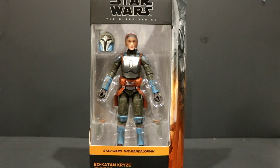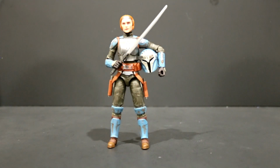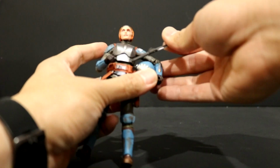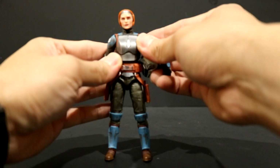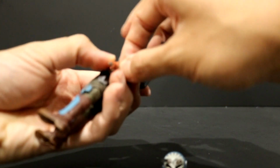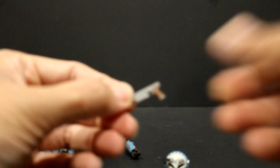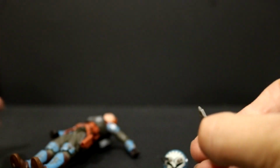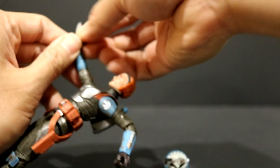Alright guys, and here we have Bo-Katan out of packaging holding the Darksaber that came with the Moff Gideon figure, but that is not included with this figure, so let me go ahead and take that away. Basically, the only accessories included with this figure is her helmet and her two pistols, which are exactly the same. So you have one pistol right here. There you go, that does port right into her hand like so.